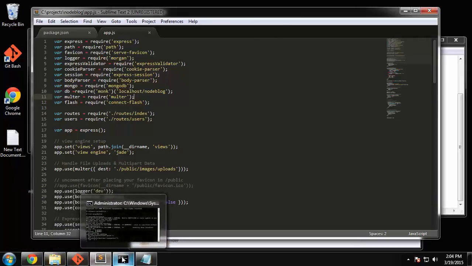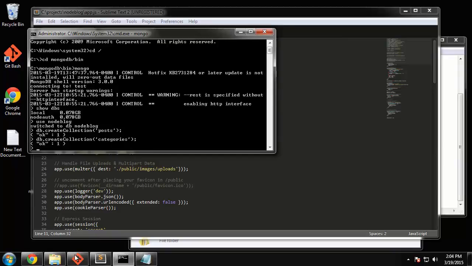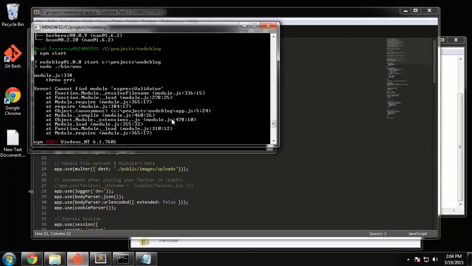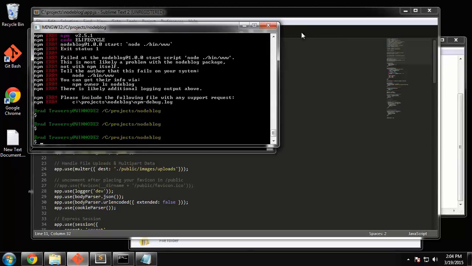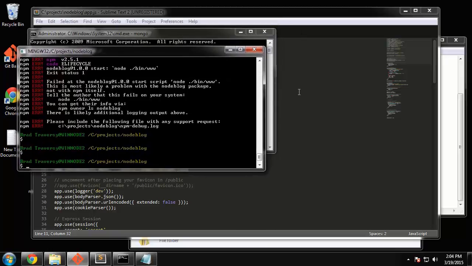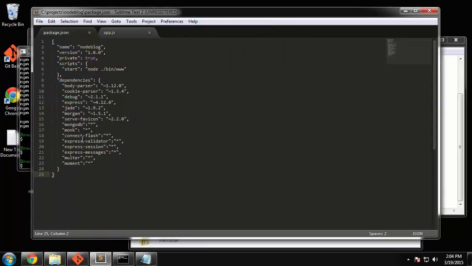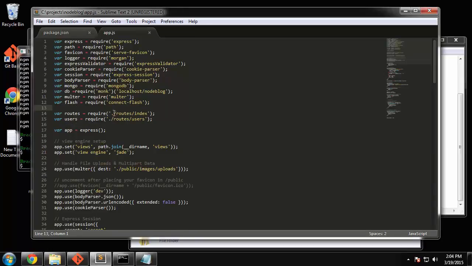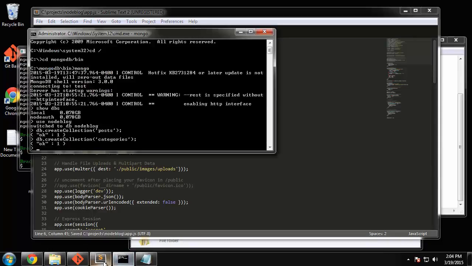We did though, unless I didn't specify it in the packages file, did I? Express validator. Oh, okay, up here in this require, this shouldn't be like this. It should be dash lowercase v validator. So save that and let's try again.